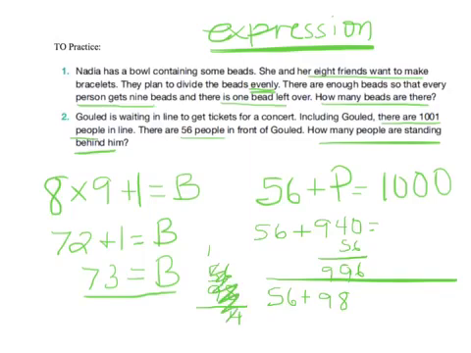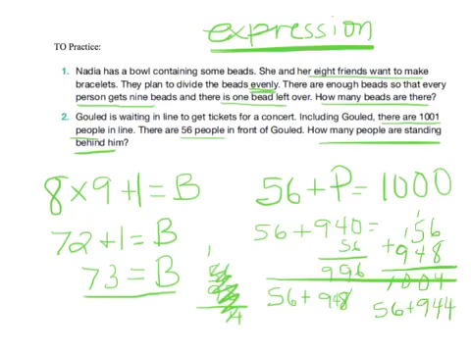Let's take a look again. 940. So now I'm going 948. Okay, so 56 plus 948. Make sure you line up your ones. 6 plus 8 is 14. Carry the 1. 5, 9, 10. Carry the 1. It's 1,004. Now I'm 4 too much. Oops, I added 8 instead of 4. So, okay, well, that's no problem. That's what guess and test is all about. So I'm going to take 4 away from there. So it's going to be 56 plus 944.